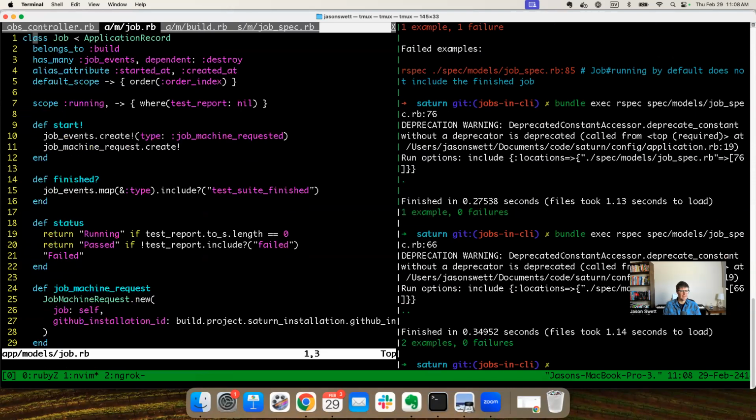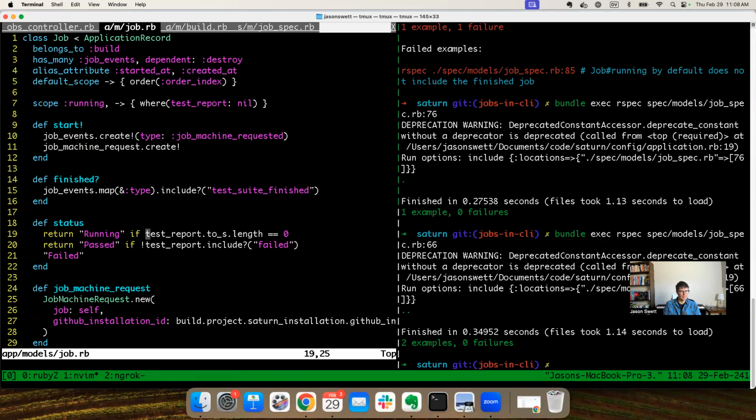Okay, but then there's a problem. The problem is now we have some duplication. We have the running logic here, and then we have the running logic here, and they are separate from each other. I could theoretically change one without changing the other, and then I would have an inconsistency.